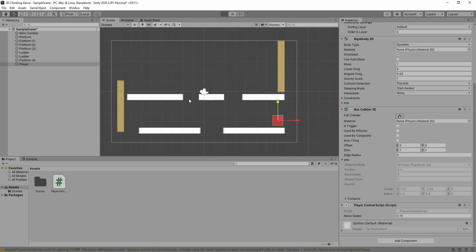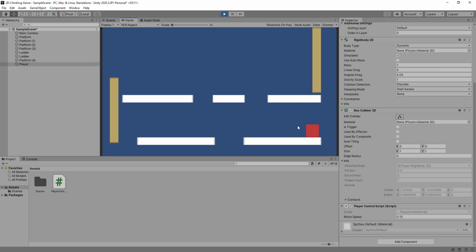Now the best thing is that when you play it and you've got the move speed working, you can just come in here and change this to 0.03, let's say, and you can see it's moving much slower now. So you don't have to keep restarting the game. You can mess about with a number and see what you like and see what works for you. So I think 0.1 is good, personally. I think there's a decent speed to it.